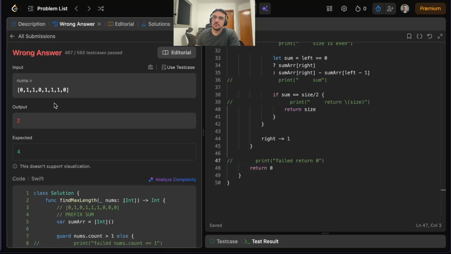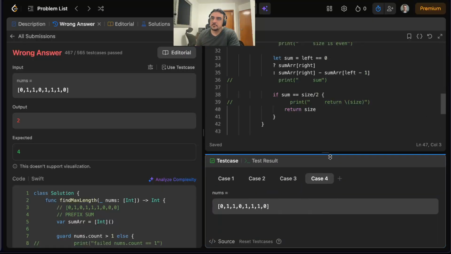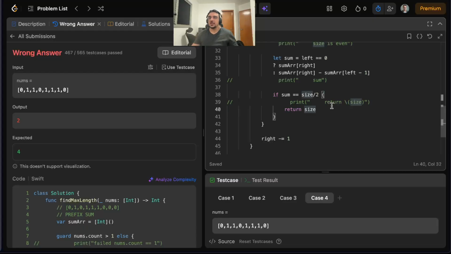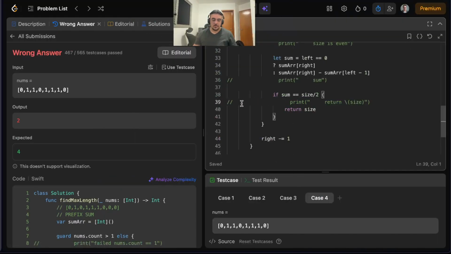We might actually pass 467. That's good. Let's add this test case right here and check again. Oh, I forgot about the shortcut.